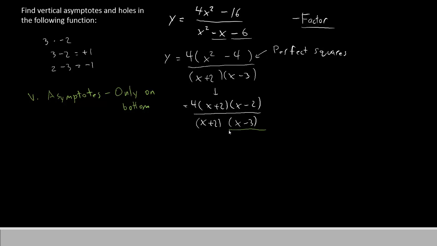For now, I do want to draw your attention to this x minus 3. It appears only on the bottom. This is what's going to give us our vertical asymptote. All we have to do is set that term equal to 0, which gives us x equals positive 3. This will appear as a dotted vertical line when we go to draw it. We'll talk about that a couple episodes from now.